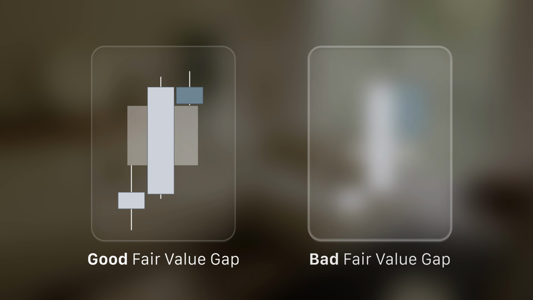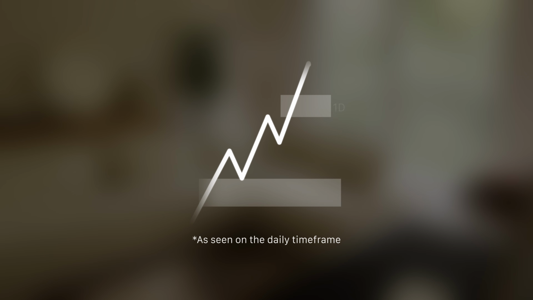But let's stay with the narrative for now and understand first of all what makes a good and a bad fair value gap. Just because it looks like a fair value gap doesn't mean it's a good one. We need to understand if we can actually trade off of it. The first thing we need to make sure of is that our fair value gap is in context of other timeframes. So in a case where we need to find our direction in price and we have two fair value gaps, we have a daily bullish fair value gap and below that we have a weekly bullish fair value gap.